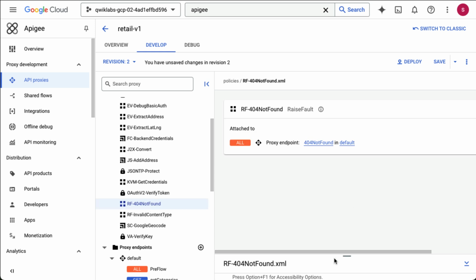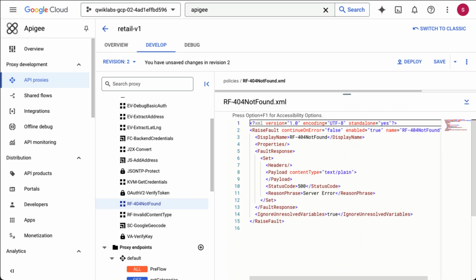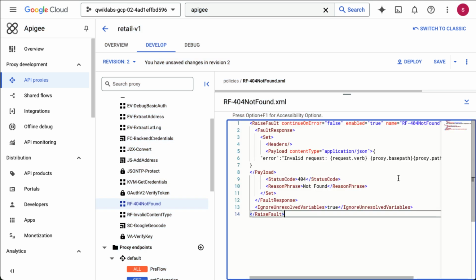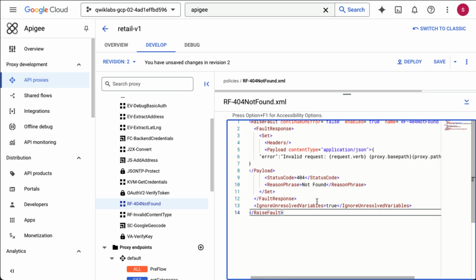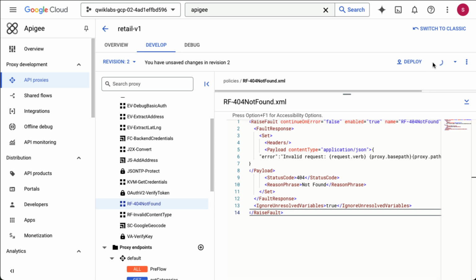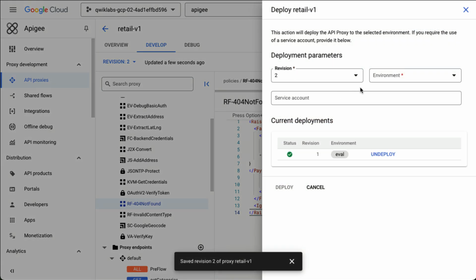And this policy specifically, we want to define in such a way that we're going to set invalid request and then 404 not found. Okay, now we made all of the changes, so let's deploy this into our environment.